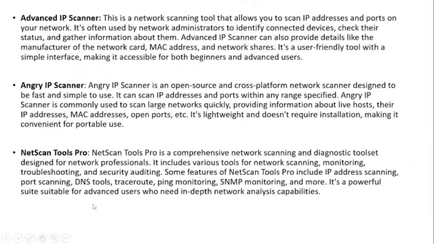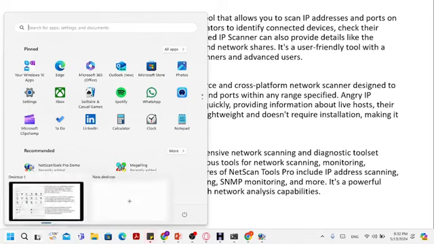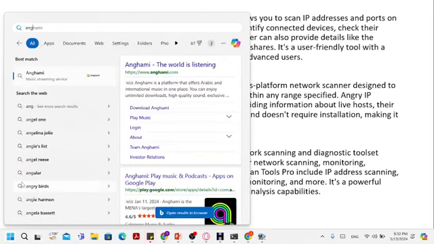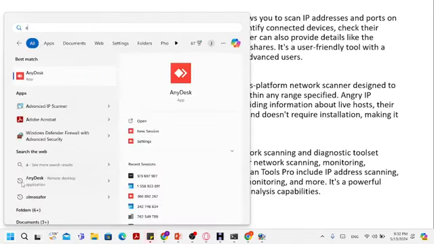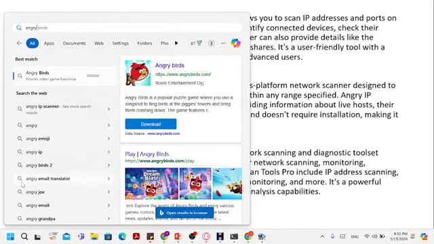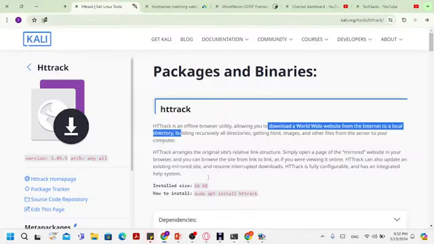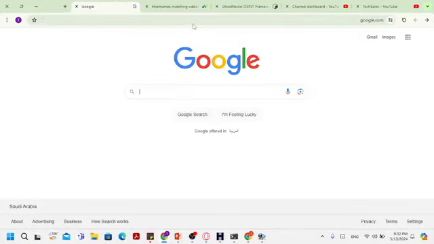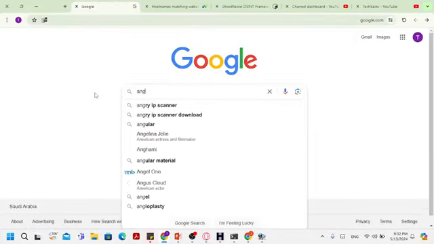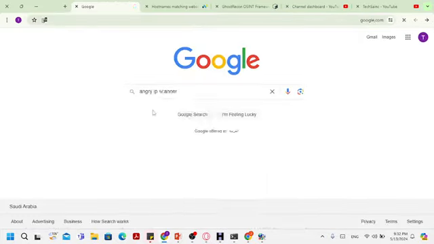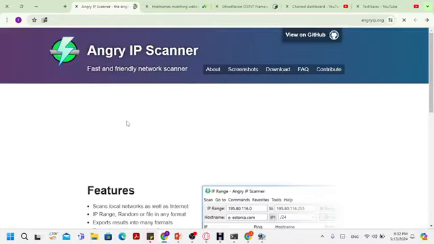Let's try another tool. It seems it's not available, but you can download it. The IP scanner.